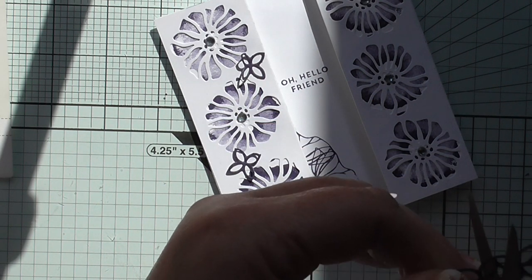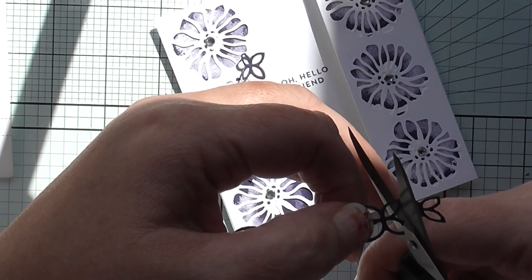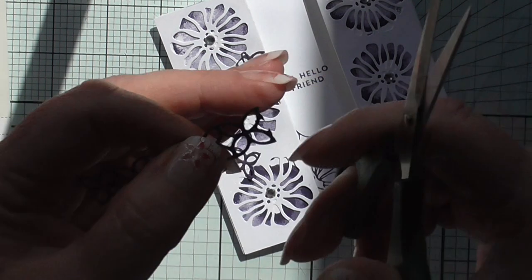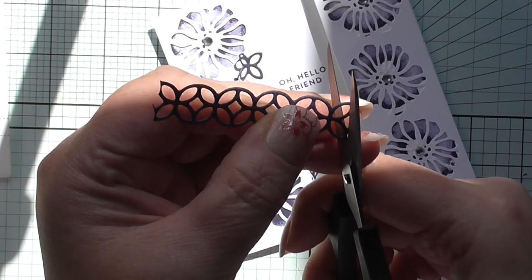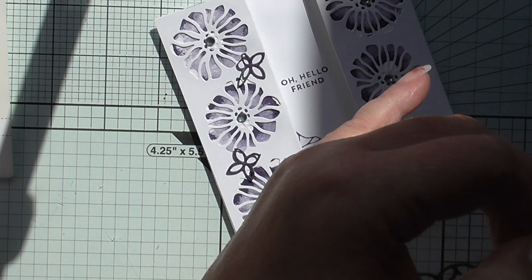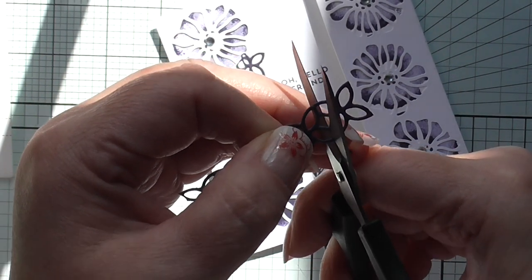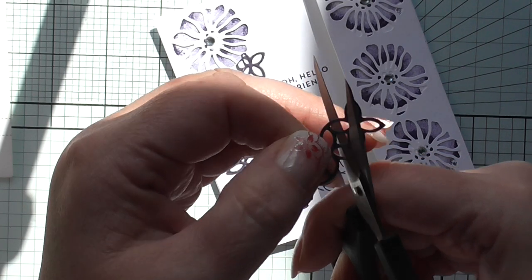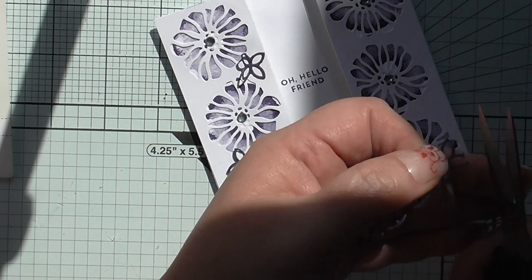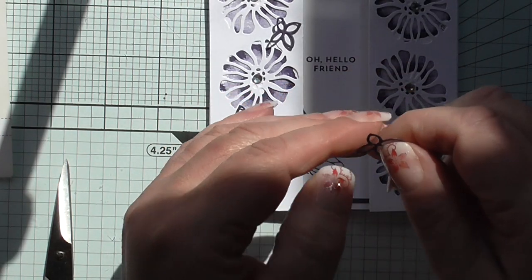And again, you're just going to cut round and follow that one round. Okay, get rid of that one because I've cut into it. Clean this one up. Okay, so we've cleaned that one up, and again we're gonna cut round, and again on the other side we're just gonna cut round. Okay, so there's our four butterflies that we're gonna stick on, and like I said, I'm gonna stick a tiny gem.